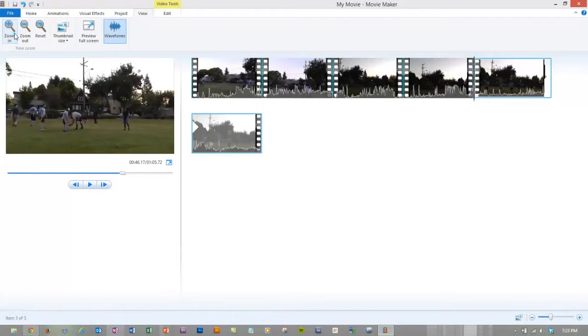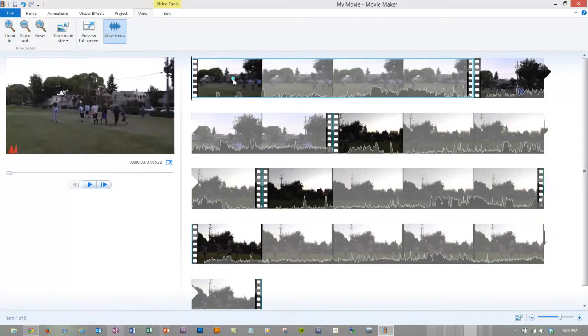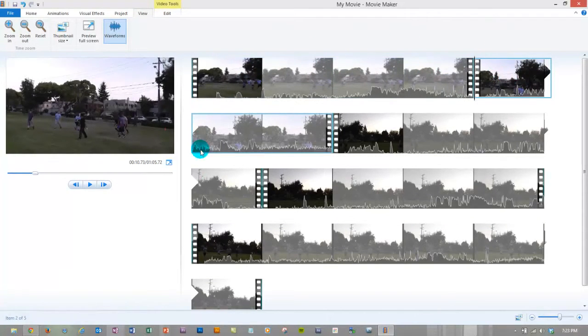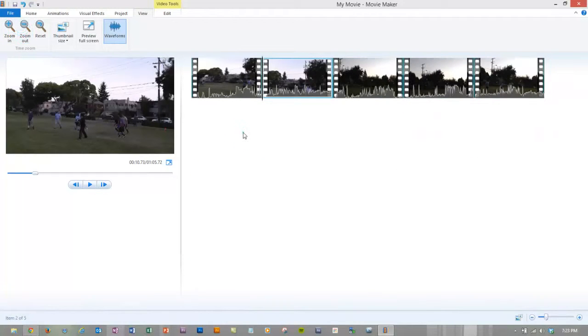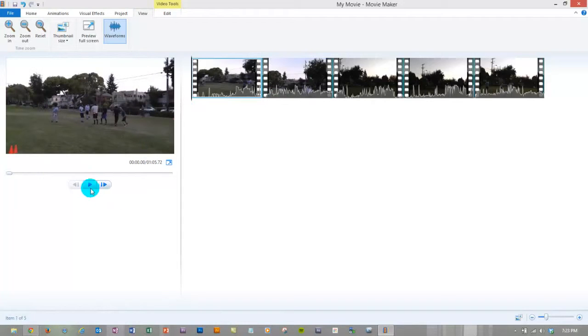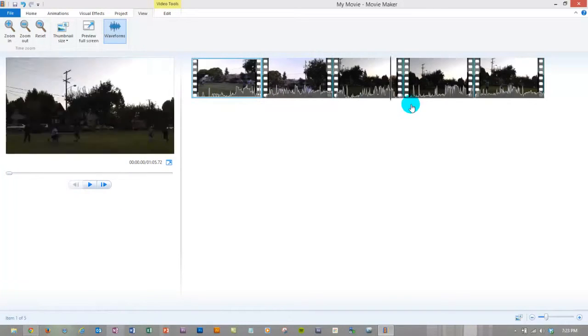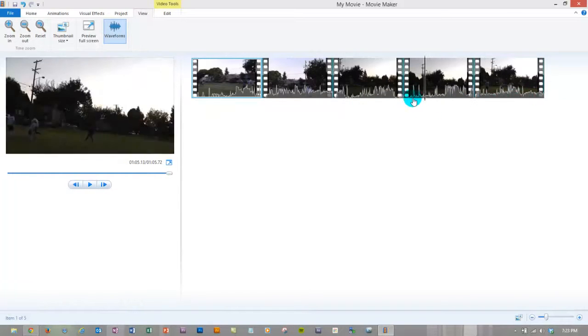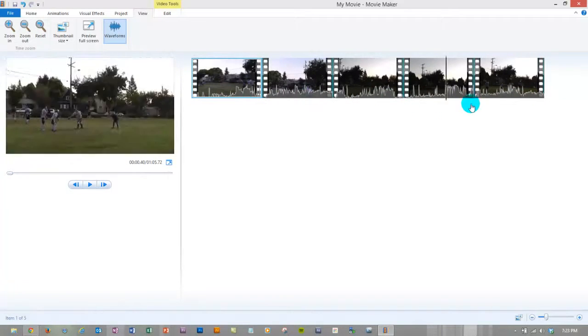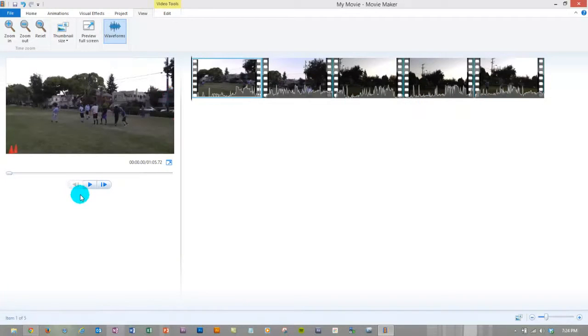Now if I go zoom in, then what it's doing is it's taking the very first clip and it's showing you various frames for that clip. This would be the second clip. It's showing me various frames, but it's kind of confusing to me, so I like to just do all the way zoomed out when I'm doing this. Okay, so basically you can scroll through here, or it's called scrubbing through the timeline, and just press play.